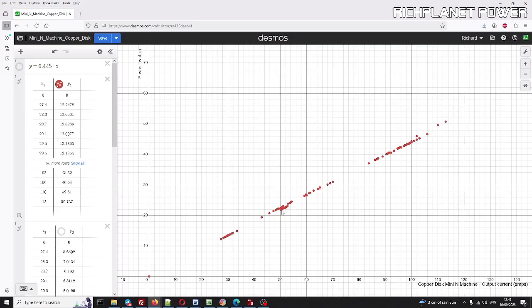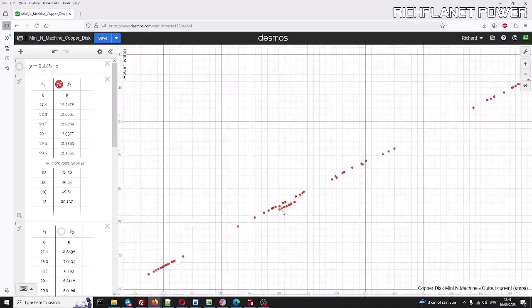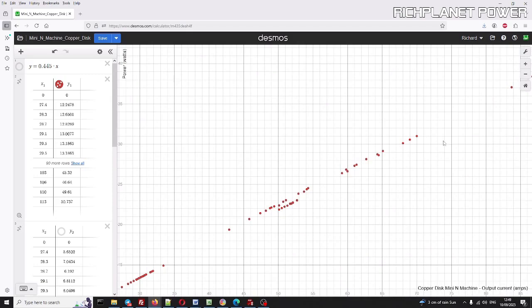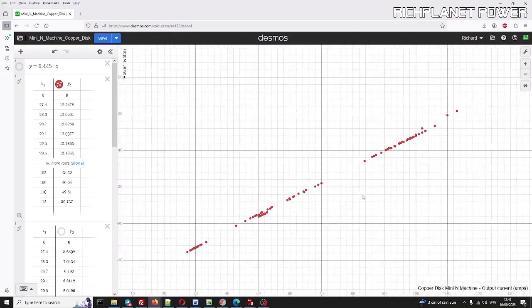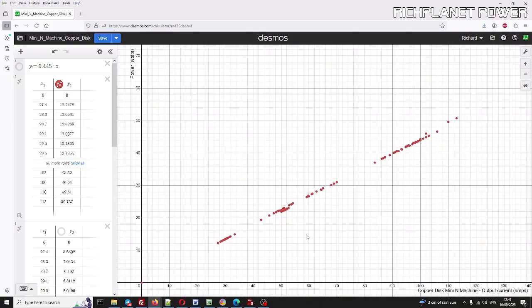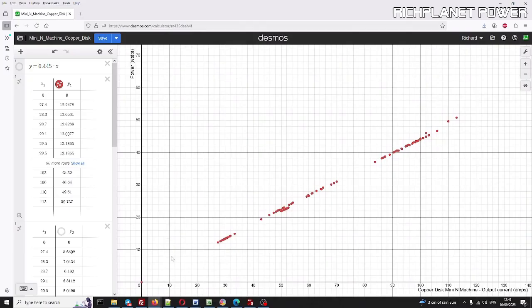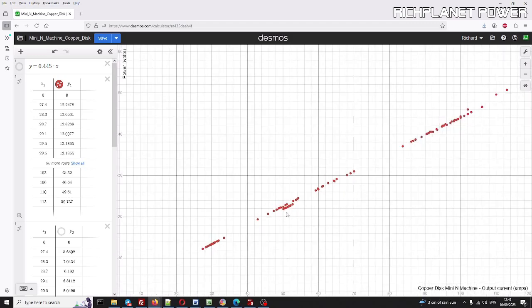Now you will notice that some of these points are not quite in line with others. This is because during the tests the magnets became quite hot, and heat reduces the magnetic field strength slightly of neodymium magnets, resulting in a reduced voltage output. When the magnet cools again, that magnetic field strength usually returns. However, there can be a permanent reduction in the field strength, and this is what happened with the magnets. But I estimate that the total reduction in field strength over the testing period was no more than about 5%. This is why some of these data points are not perfectly in line with each other.